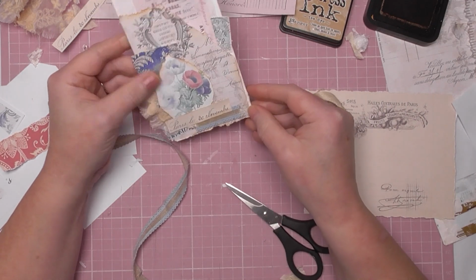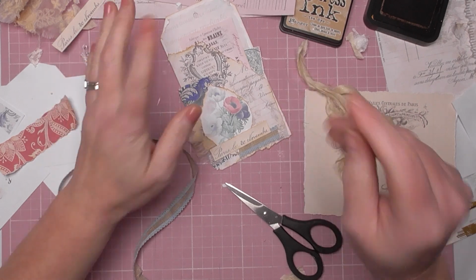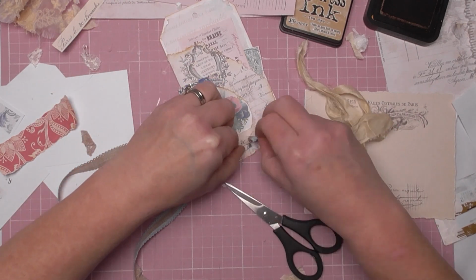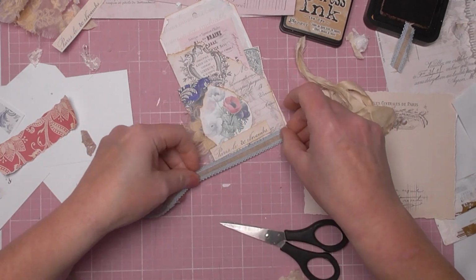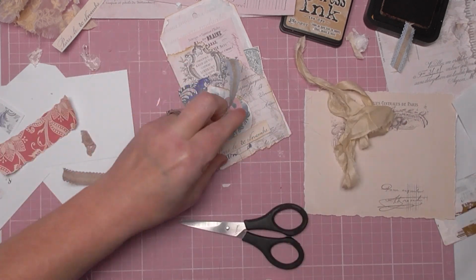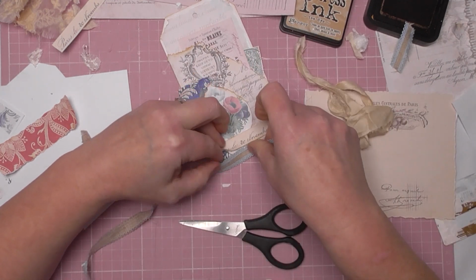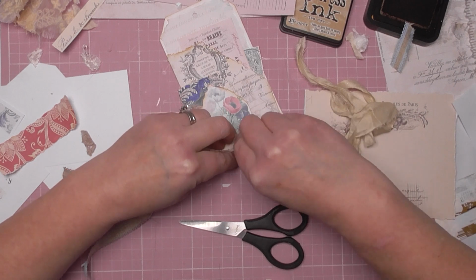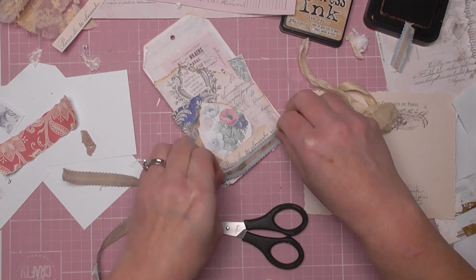I do decide that small scrap of lace just isn't enough for me. It doesn't look right. You can see me there rubbing my fingers. I do that when I get a little bit stressed and distracted and I feel like things aren't going my way. So I decided to cut it longer and add a full strip. But that's the beauty, you can change your mind. And whatever you do, don't give up on your project. You just keep going because things develop.